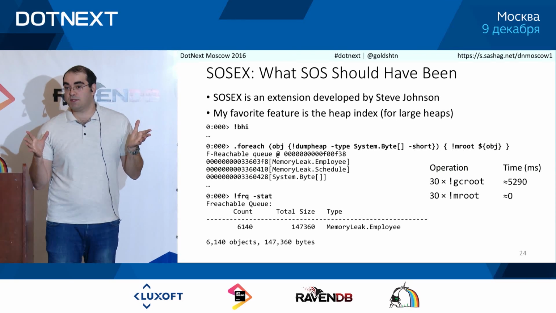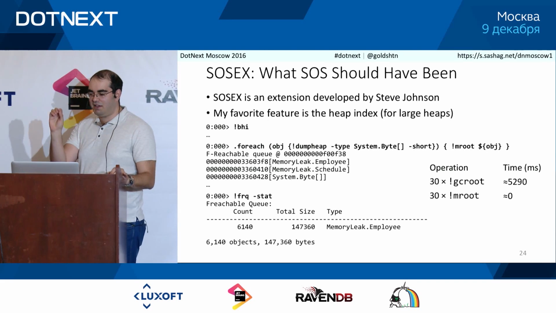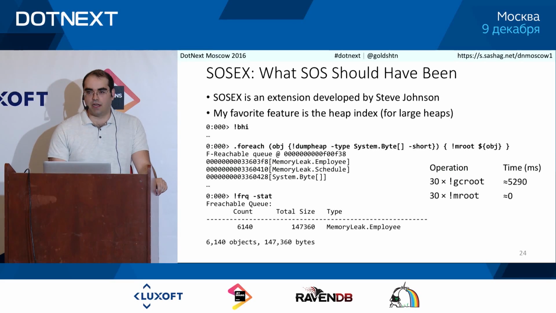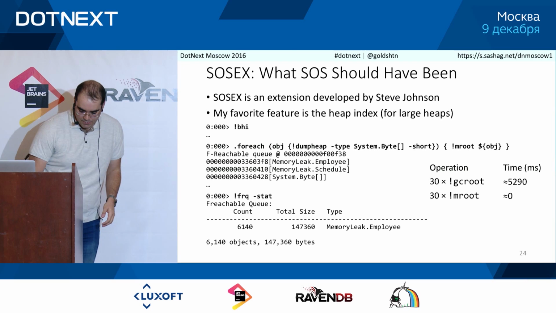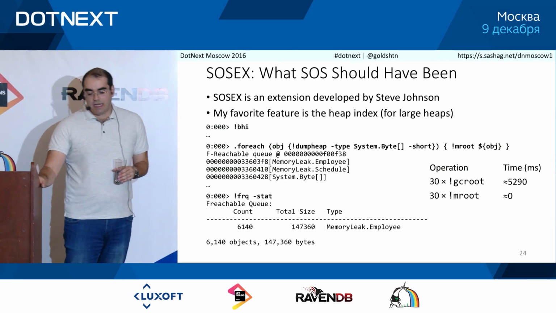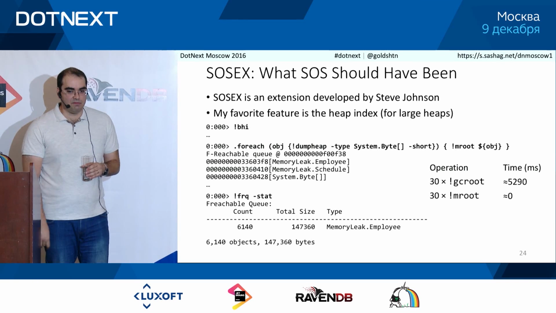If you have big heaps that you want to analyze in WinDbg, heaps with an EA, big heaps, then this is your go-to extension, SOSEX. The index takes a little time to build. I never saw it take more than like 5 minutes, and then it saves you a lot of time down the way.